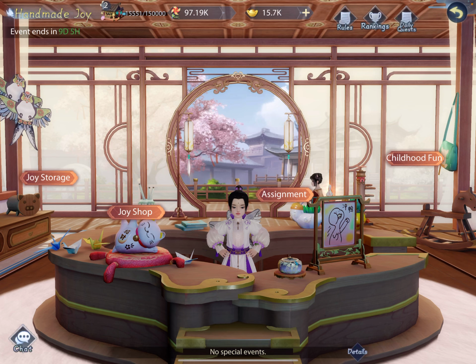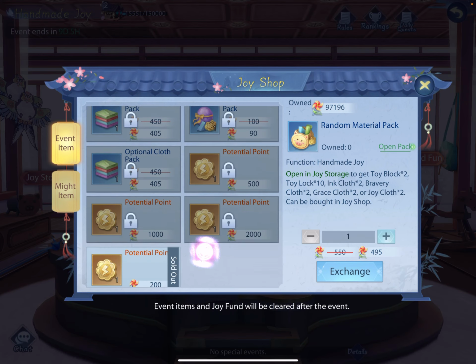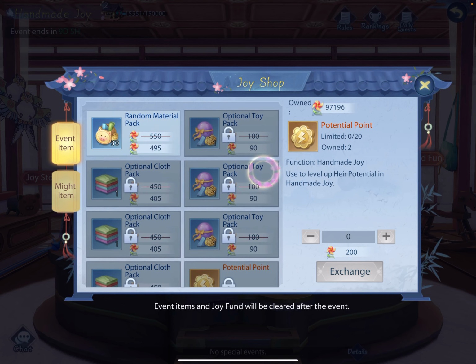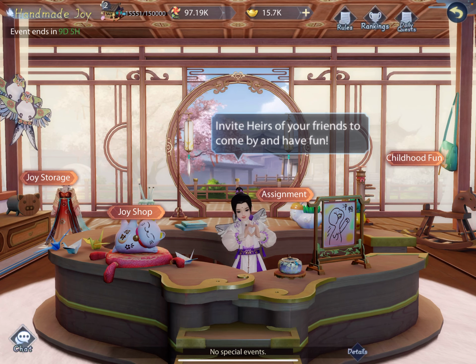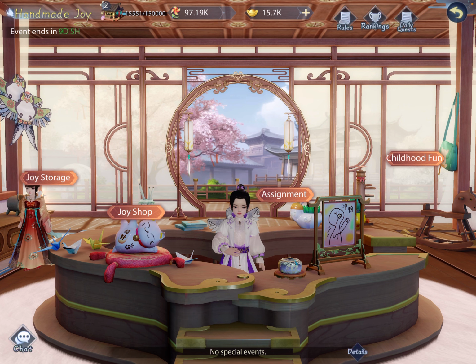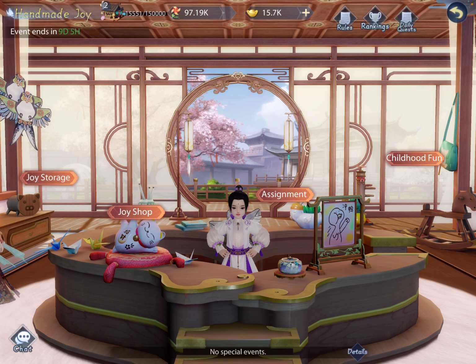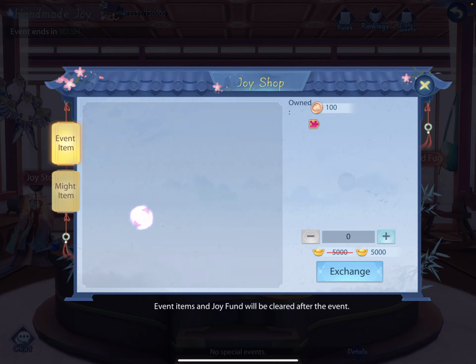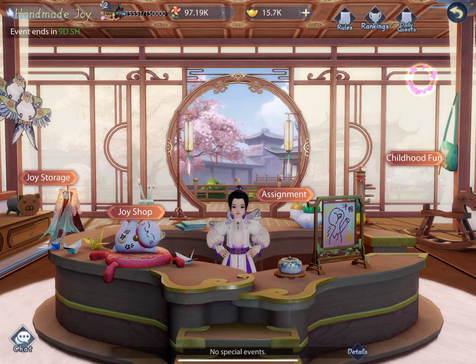All right, so that's assignment. We went over the joy shop. I bought out my potential that was available to me at level 2 workshop, and then I distributed those potential points to my best effect, which was opening more assignment slots and increasing my XP, decreasing my workshop cost, my joy shop cost, and increasing the possibility of having a special event.